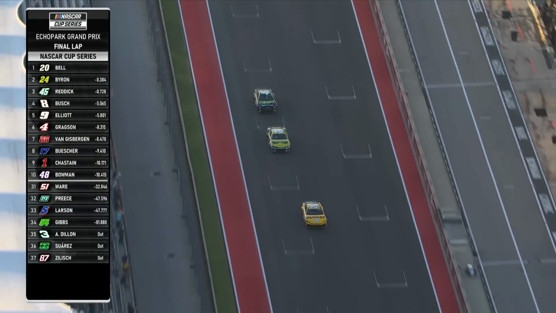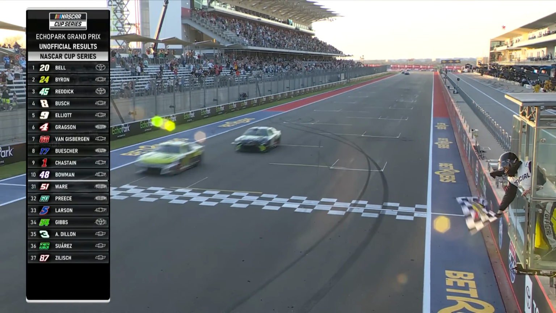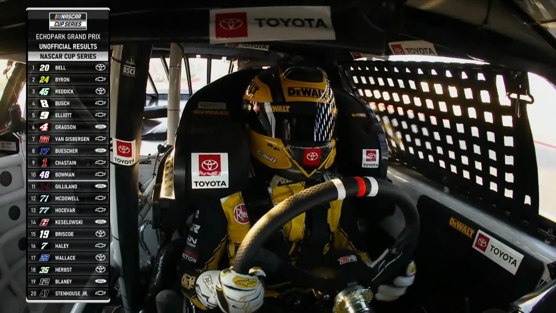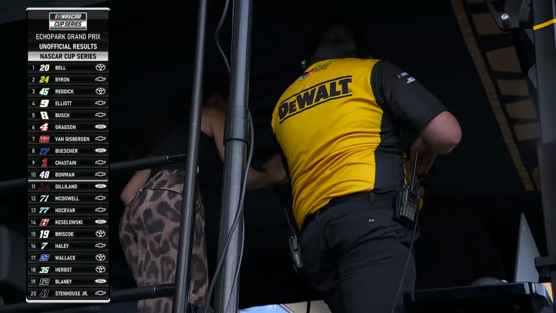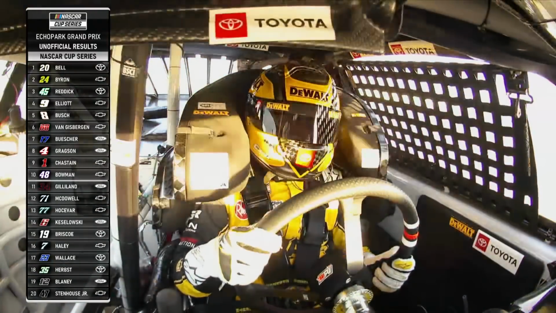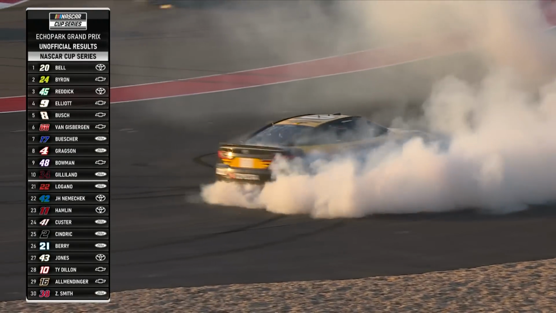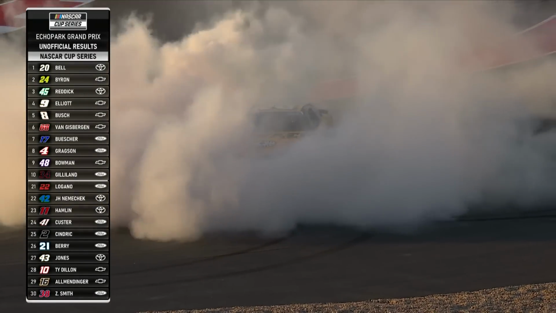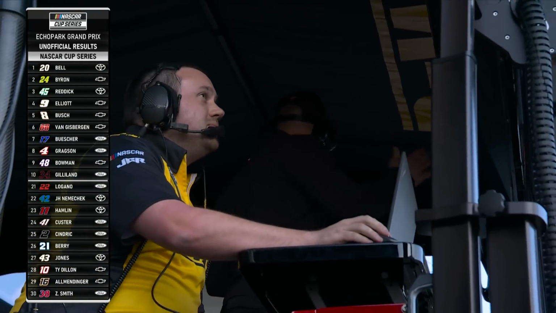Christopher Bell goes back-to-back super speedway road course winner. Byron second, Reddick third. Chase Elliott, Kyle Busch. Wow, how about Chase Elliott coming all the way back up to a top 5? Fantastic evening of that race. Yes, sir, that is a winning streak, that's for sure. That was a hell of a drive today. That was a great race.